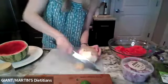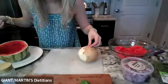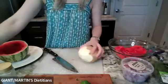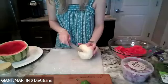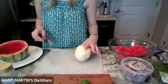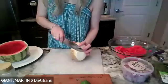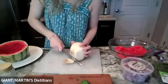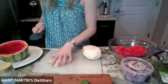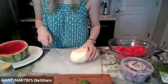Okay, I'm gonna get the bottom. So we want to just look for that waxy kind of glossy exterior, because you don't want it to be too dry. So just really looking at the outside of it, looking at the skin, make sure it's healthy. No bruises or really bad spots on it. But definitely just looking for that waxy skin. We want to have plenty of moisture in it. It does feel like a potato, but depending on the jicama you get, you can tell that it has maybe a little bit more moisture than potato.